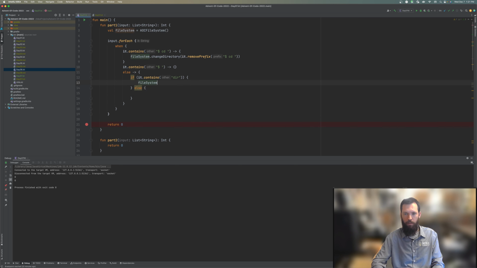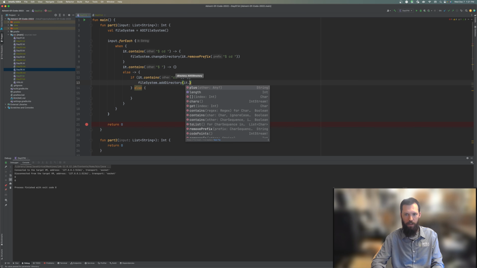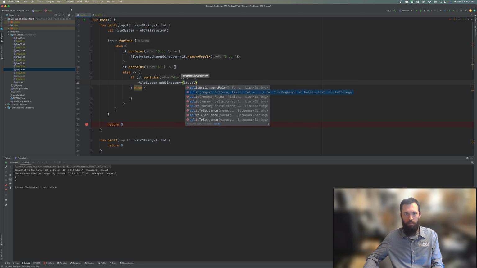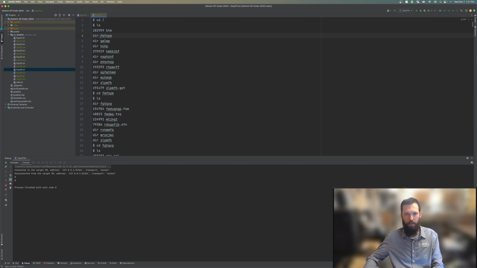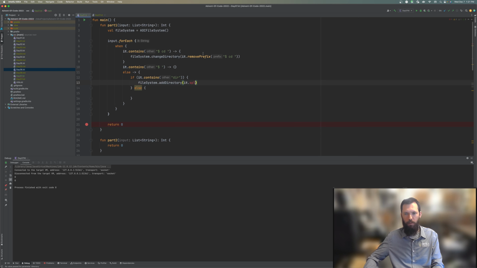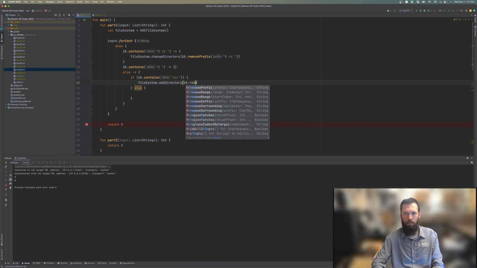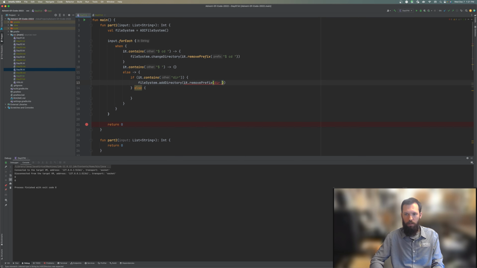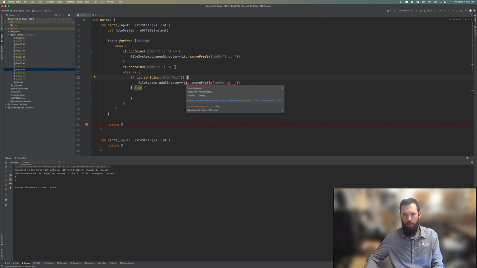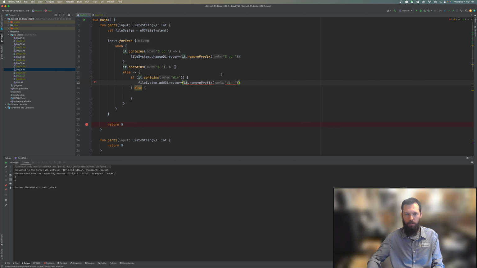So in here, file system, we can add a directory and say it. I think we can just do the same thing where we just kind of remove that prefix like that. That's only adding the string. We need to add an actual directory.